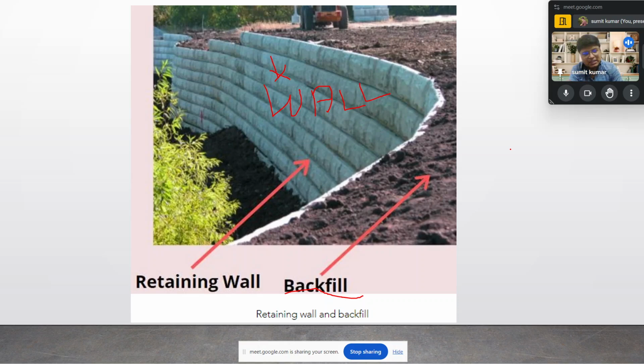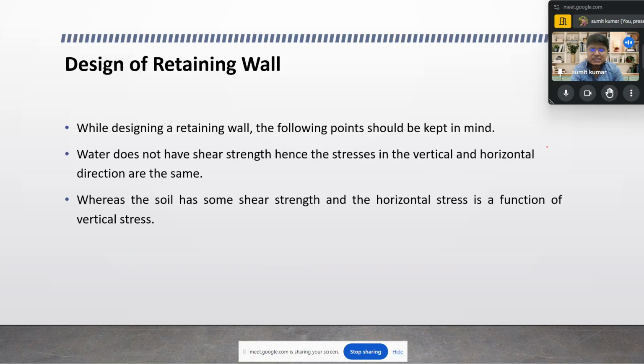And the subsequent condition is the one in which the soil is trying to push the wall, so as to break the wall and move out. That condition is said to be the passive earth pressure condition because the pressure is applied toward the soil. So I think this point is very much clear. We will move ahead and discuss one by one all the three conditions and their earth pressure coefficient calculation as well.